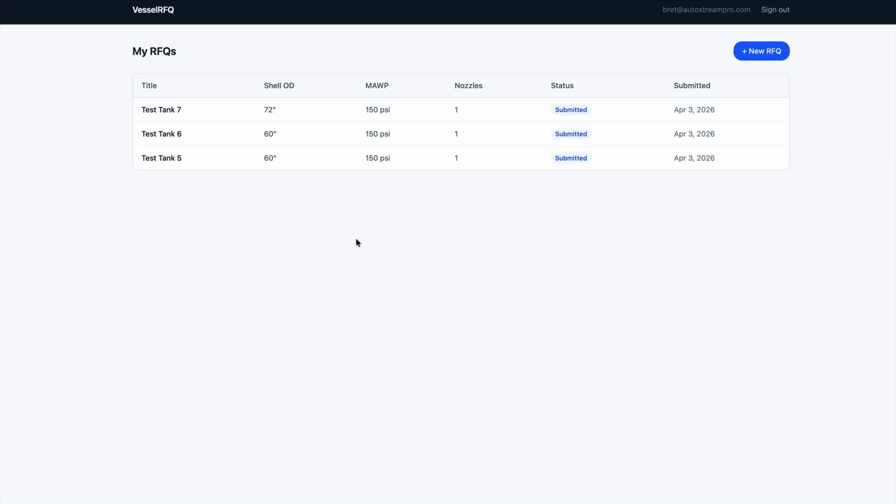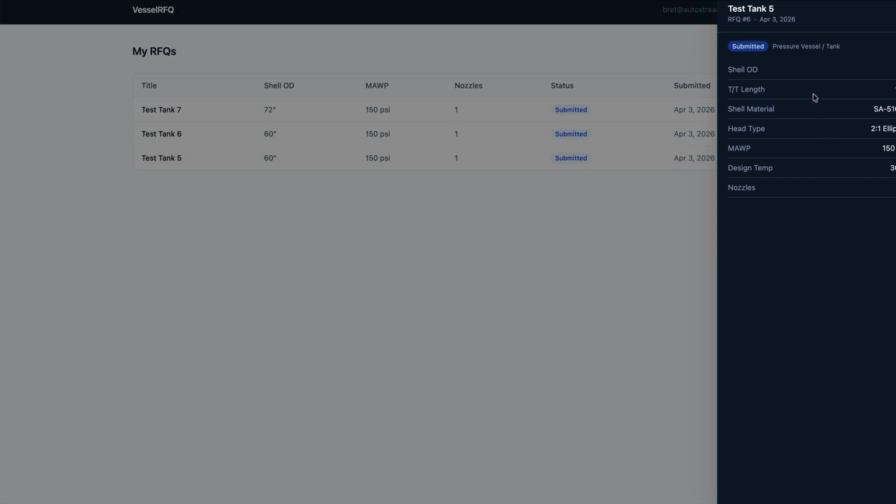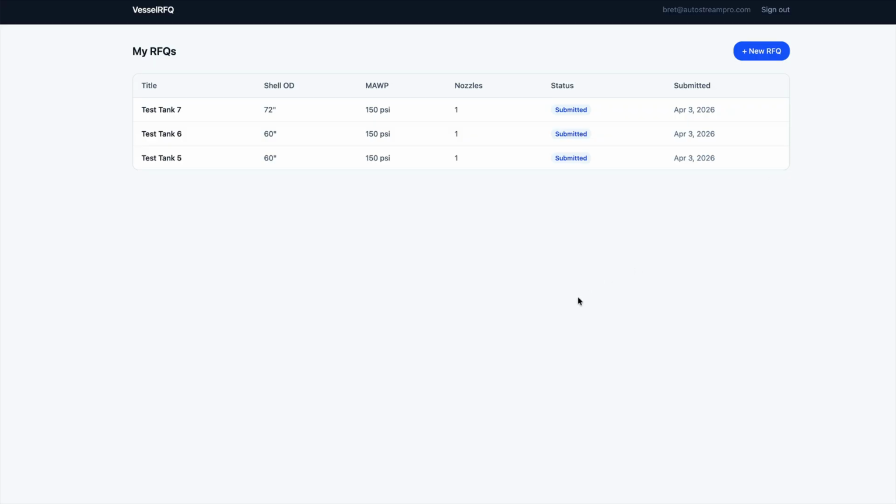So click that dashboard and the buyer will see all the RFQs they put together. They can click on one and they can get a brief overview of what exactly needs to be done. Now, because this is submitted for RFQ to the tank fabricator, I don't have an edit capability. We may add that in the future, but for right now, we're going to keep this simple till we get a bunch of people on board and we can get some more feedback from shops.